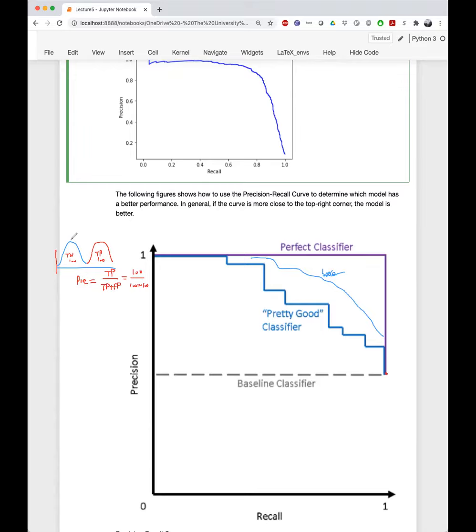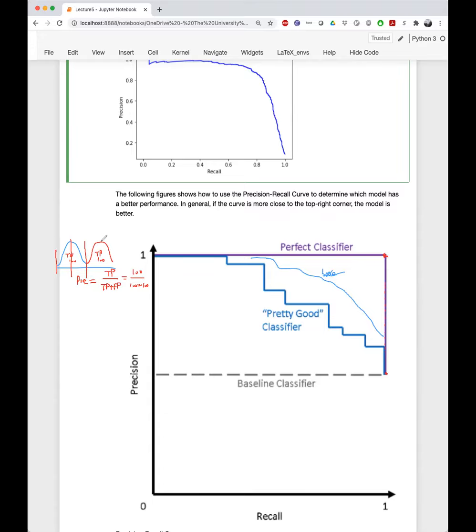And then we move our threshold to here. What we get is recall still 1, and the precision is 100 divided by 100 plus 50. So when it moves here to the right, the points will move along this vertical line, until we get this threshold here. Again, recall is still 1. And in this case, our precision is 1 because all of the 100 cases are predicted as positive, and they're truly positive. There's no false positive. So it's 1. So we get these points.